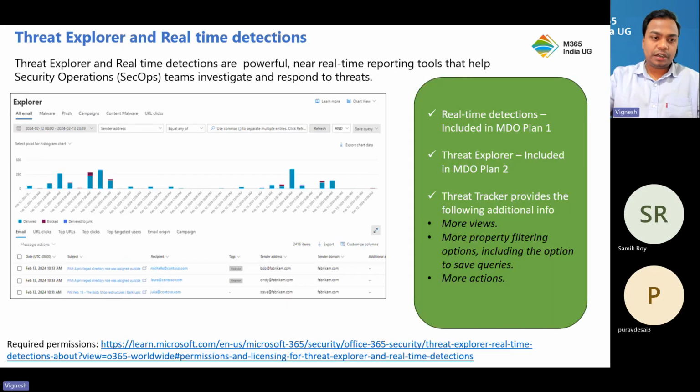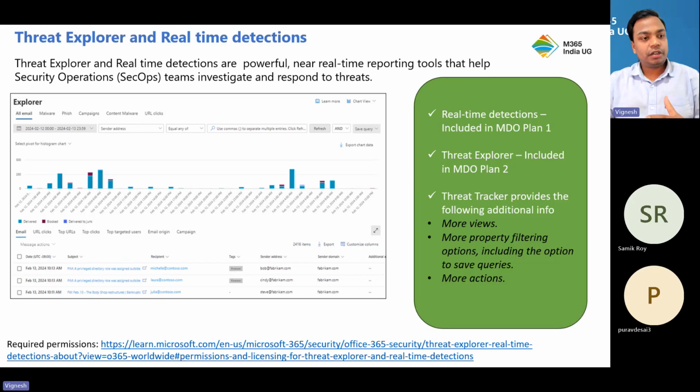Now, the next tool is the Threat Explorer. Whatever queries you're configuring in Threat Tracker, you can go ahead and fetch the report of those queries on the Threat Explorer. I think the name is pretty intuitive in that sense. It pretty much makes sense, right? Threat Tracker is the place where you would configure all these queries, and Threat Explorer is the place where you can go and find the output of all the queries that you have configured in your Threat Tracker.